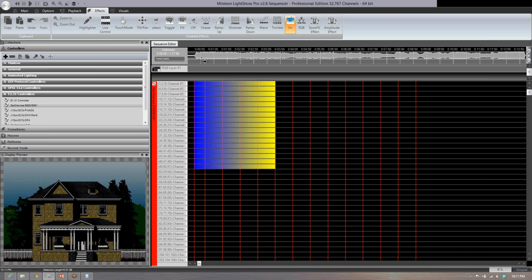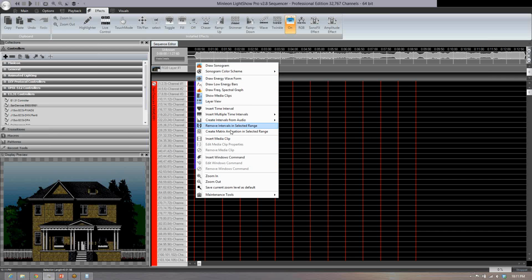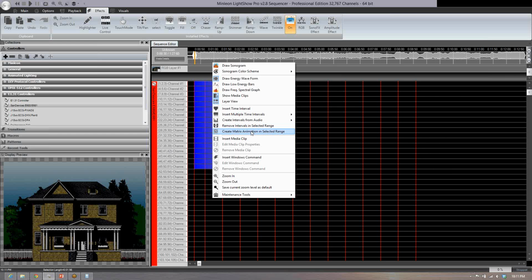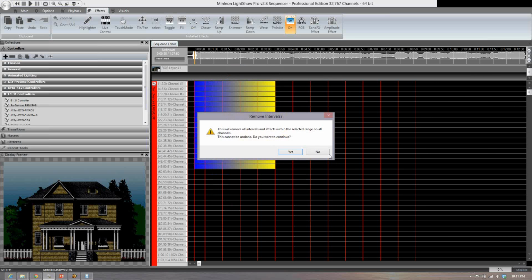Oh, so by the way, you see I have this one open. That's in case anyone wants to send commands to like your EDM or something. You can put Windows commands inside here. You can turn on video.